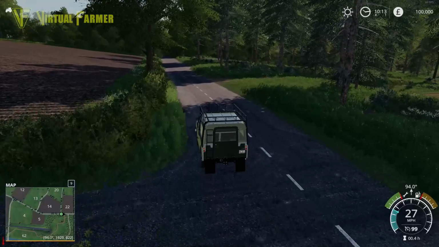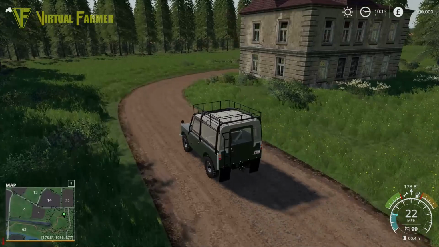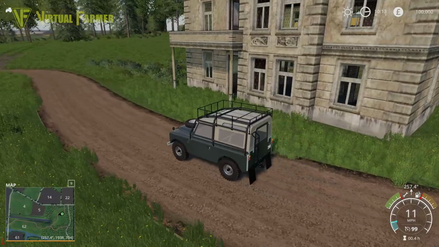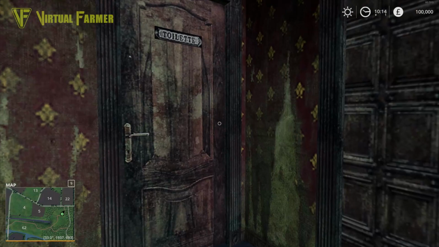So there's a road down the side. I want to go on this track here. Is that a... No, that is a house with internals. So can we go inside? We can. It is missing doors and things, and it's not looking very lived in, this house. But out of the way in this woods.